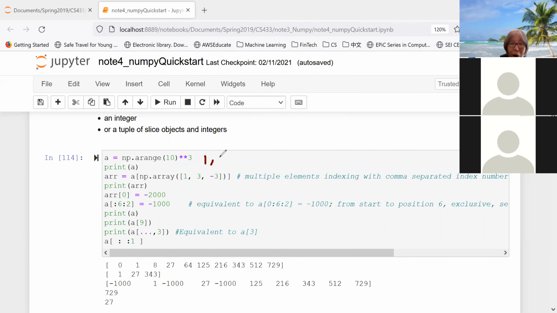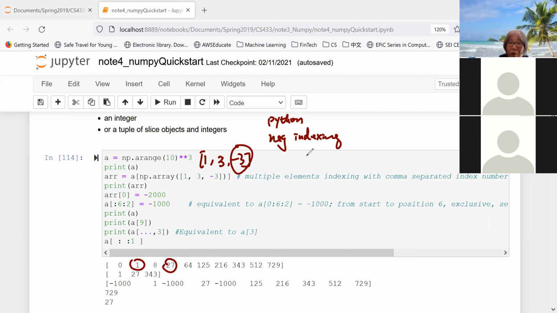So here is 1, 3, -3. Okay, 1, that means you're going to get the second item. 3, the fourth item. -3 is what? We already know Python allows negative indexing.